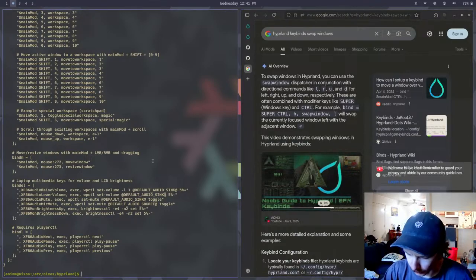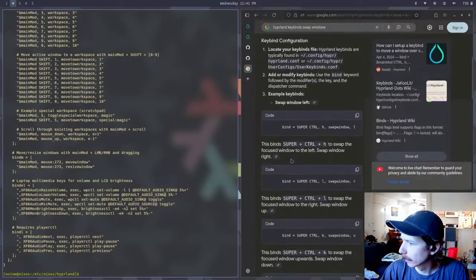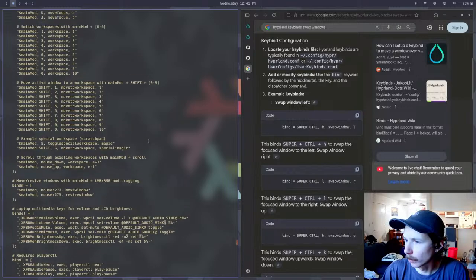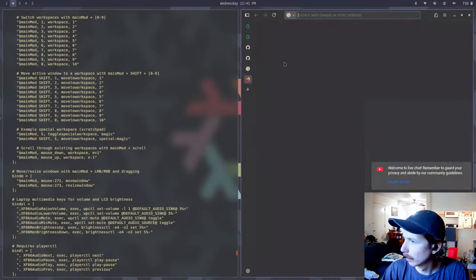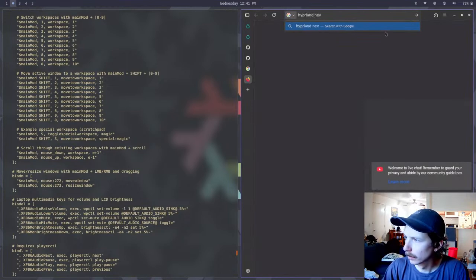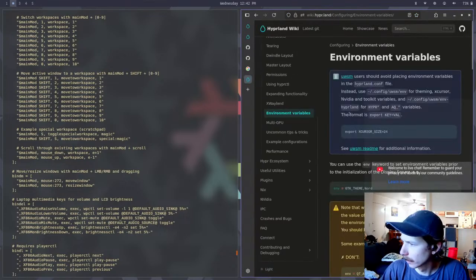So I don't know if that's already implemented. We want to go to Hyprland's config and check if swap window. So I don't trust all of the Gemini prompts lately.